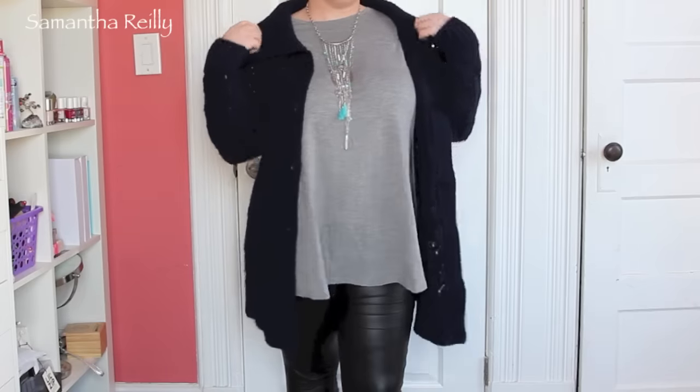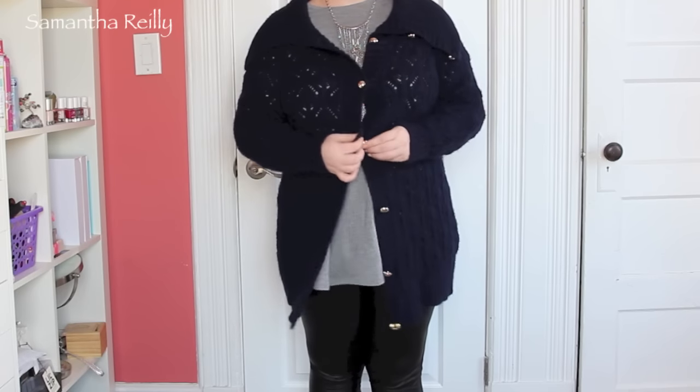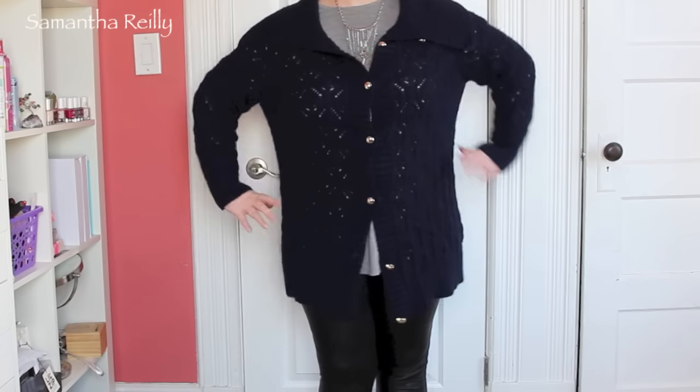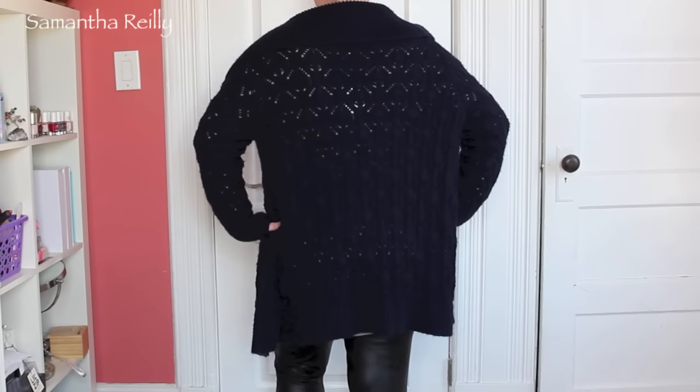This next piece is a beautiful blue sweater. It is so amazing and it just feels so good. I popped it right over my gray shirt and my leggings. I love it — I love the color, the way it lays on my shoulders is really nice and flattering. I love the gold buttons; it's so pretty and it's a great length. It keeps your booty warm and your entire body warm. You can wear it open or closed, it looks good both ways and doesn't pull around my waist — it gives a nice silhouette. This was literally the first thing I saw on the Gwynnie Bee site that I wanted. I was so excited to get it.